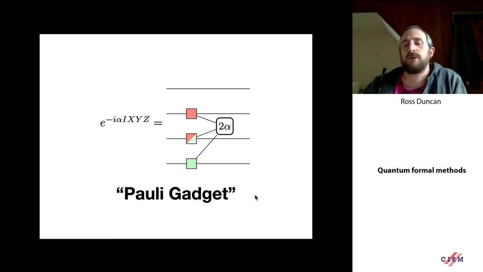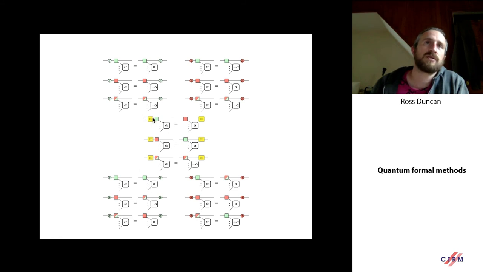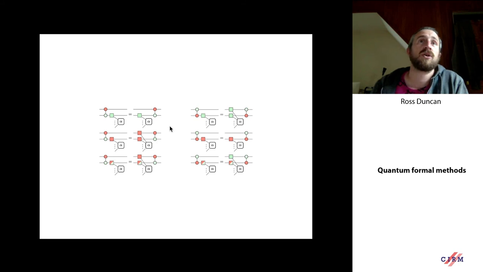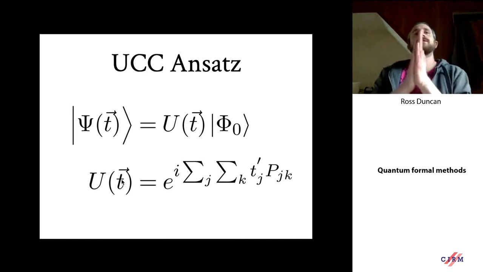And using the rules that I already showed you, we can prove a bunch of commutation rules for these kinds of gadgets. They're not particularly interesting, but you can see that they're all very simple. It's always some operator on one of the rails commutes with the gadget and then changes it in some way, or doesn't. Right here it doesn't. And those were the single qubit things, and we can also write down the interactions of the gadgets with the CNOTs. And that's also pretty simple. If they're the same color, they just commute, and if they're different colors, then we gain an extra leg. Okay, so that's a very handy calculus, and we're going to use it to study this UCC ansatz.